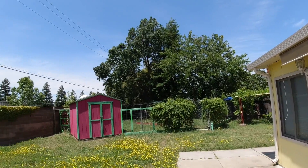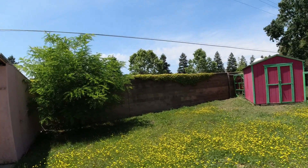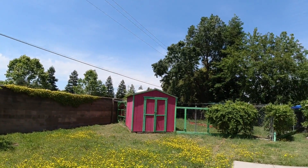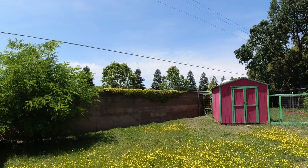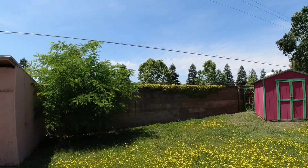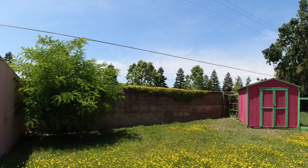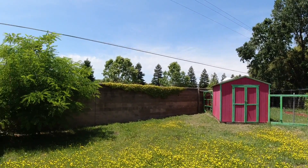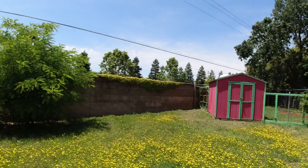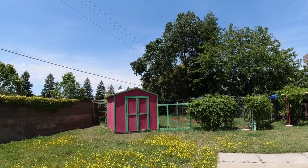I'll go over there and visit dad's grave site. He's a World War Two vet and he's been gone for 30 years — 30 years this year, I believe. So I'll go say hi to pops. I take a can of beer and some flowers. I just lay it down, set the beer can down there. Sometimes I have one — I think I'm gonna have one too. Good old pops, what a man, gone too early as far as I'm concerned.